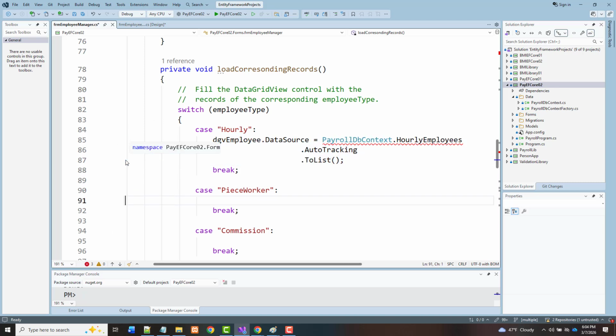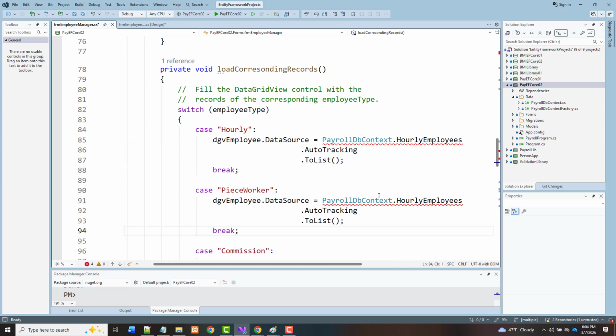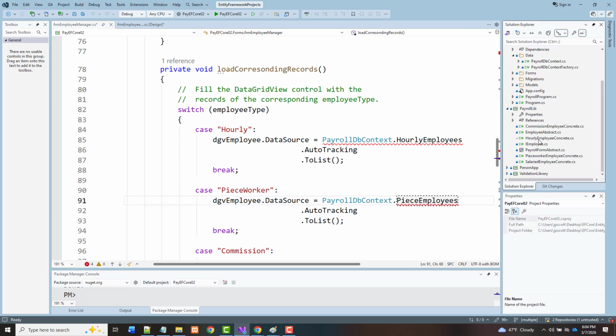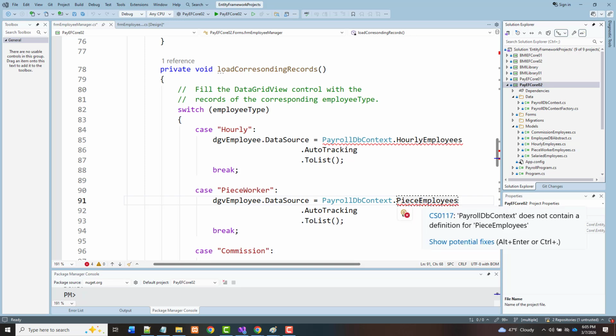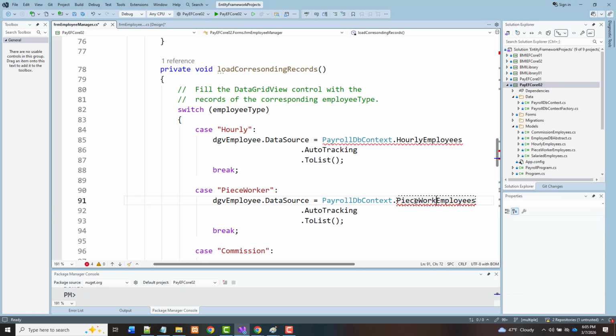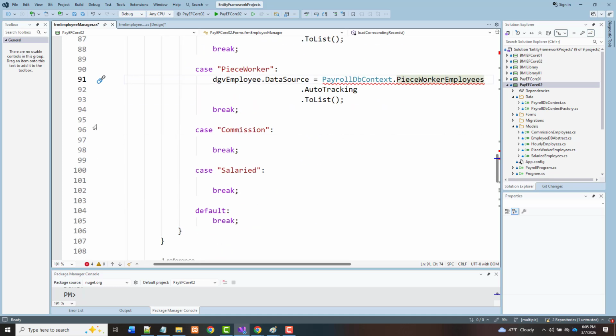So this one is going to be changed to piecework. See that what that should be doing is coming in here, and from models here there's hourly employees, there's pieceworker employees, and in a minute we'll do commission and salaried. So that's pieceworker employees.